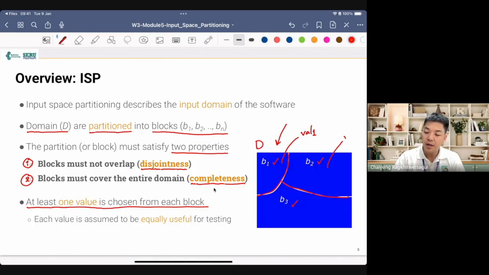From this block, I pick another value. And from this block, I pick another value. By picking a representative from the block, you can pick any value because each value in the same block is supposed to be equally useful for testing. All right, so you might get a different set of representative values depending on which value you choose from one person to another person, and that's totally fine.